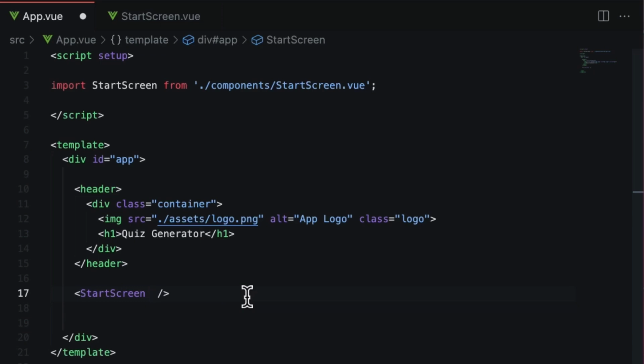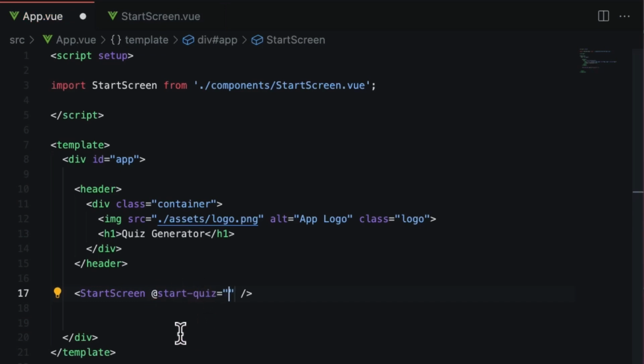So for that, we are going to add the @ as if we were adding @click or @mouseover, but instead we are going to create our own custom event. We can call it start-quiz. There's a convention to use kebab case, which is to have everything in lowercase and separate words with dashes. If you go to the documentation, you can see that you can use camel case like startQuiz, but there is a convention to write it like this so it matches other attributes of HTML elements. So we are going to use this convention and call this event start-quiz.